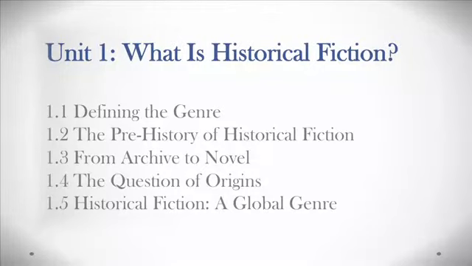Now, the course is organized into two main parts, and those two main parts are further broken down into a number of different sections. So let me talk about those for a moment. The first main part of the course will be Units 1 and 3. These will be mostly me lecturing to you about various aspects of historical fiction. We'll begin with some questions about method and genre. I'll talk to you about how we define historical fiction, give you some ways of thinking about the complexity of the genre as it's changed over time.